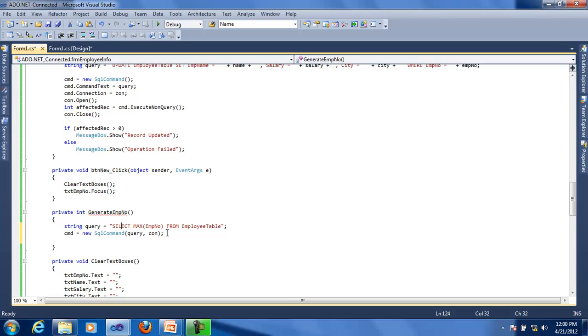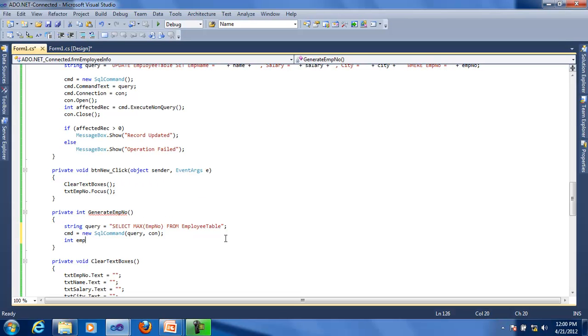But we know that our query will return a single value from the database, that is the greatest employee number. So to simplify things, to execute such queries which return only a single value from the database, we have ExecuteScalar function in our command class. So that we are going to use here.